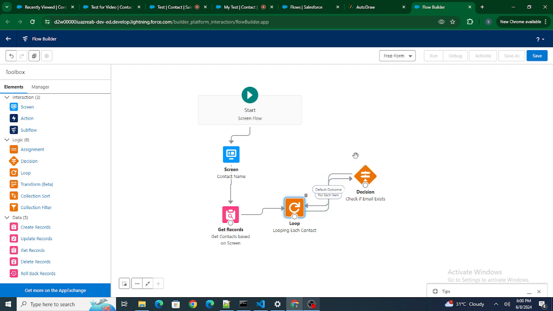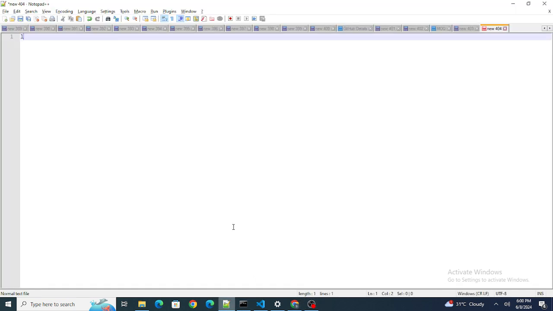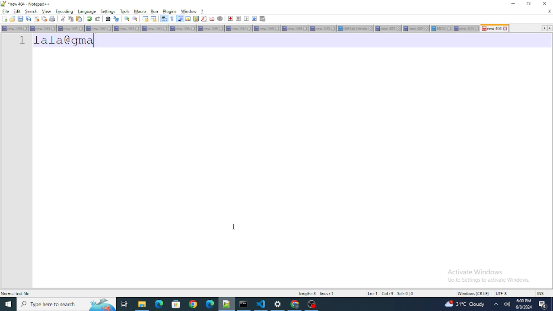Now when the email exists, we will proceed further, but if the email does not exist, we will again go back to the loop to pick up the next record. Okay, so now let's move into the path where the email actually exists. Now if the email exists, let's consider it this way. Okay, I have lala@gmail.com. I'll zoom in a bit. Inside the email, right?